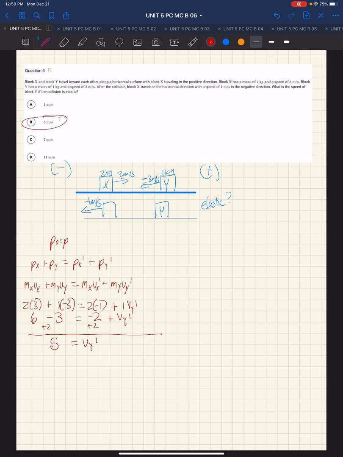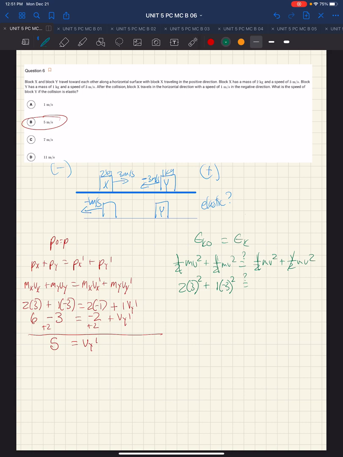We can go through and do a calculation of the kinetic energies just to confirm that it's elastic. So our kinetic energy initial will be final, and that is going to be 1/2 mv squared plus 1/2 mv squared. Will that equal 1/2 mv squared plus 1/2 mv squared? So we notice we have 1/2 in all the terms, so we can divide by half or multiply by 2 in all those cases. And now our mass, we have a mass of 2 times a velocity of 3 squared. Our mass over here is 1, and its velocity is minus 3 squared.